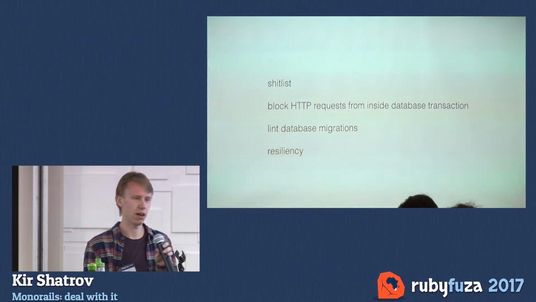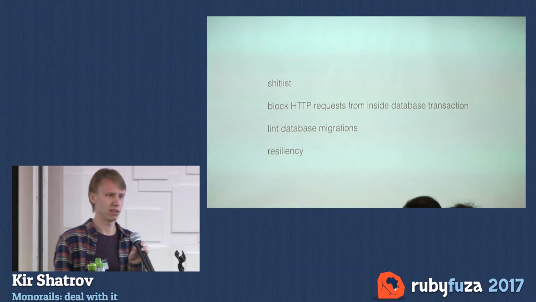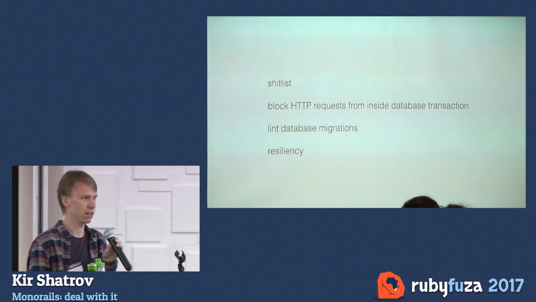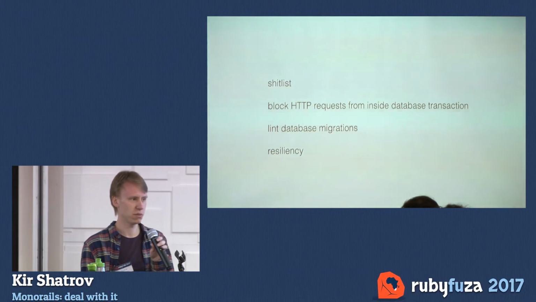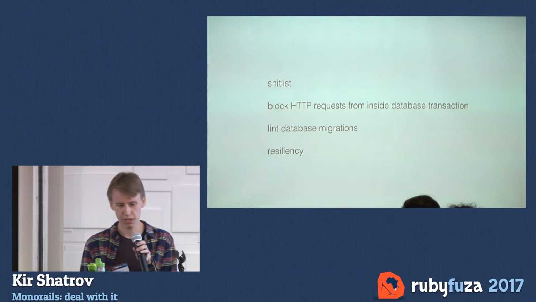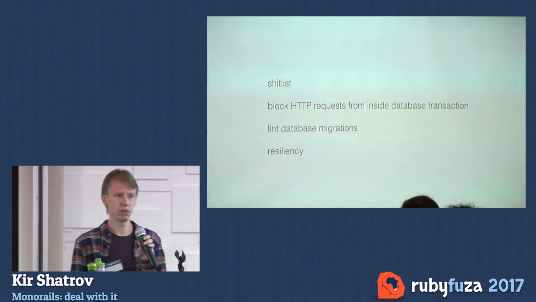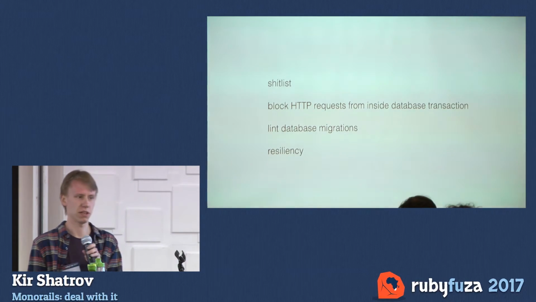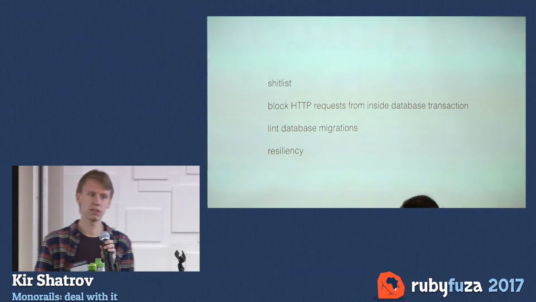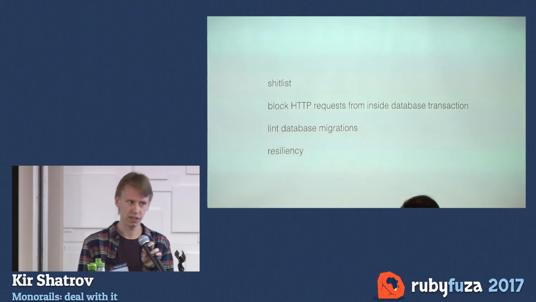And imagine if with the connection to S3, there are some troubles with connections between different regions, and that upload takes 20 seconds, meaning that a lot of database transactions will take 20 seconds, which is really bad if you have a large app. So we have to do things like not allowing people to do external HTTP calls from inside a transaction, because that's really harmful. And then we linted database migrations so that you wouldn't introduce a migration that would take weeks to run.